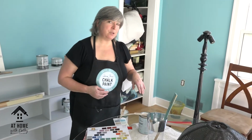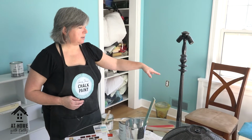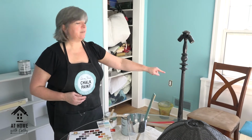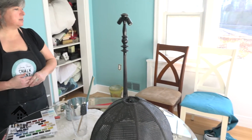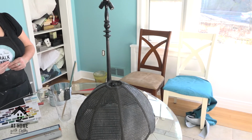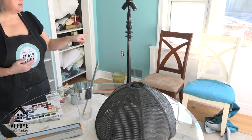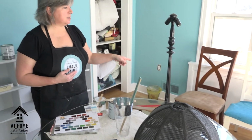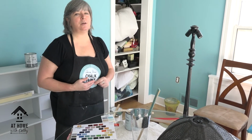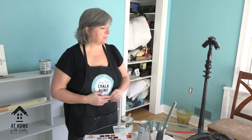The last thing we have to do is paint these two chairs. I had started to paint one old white as a demo at the store. Then I found that fabric, and the fabric on the seat of that chair is a rich version of the color on the walls. So we're going to paint those chairs cream. And instead of painting the fabric on these seats, I'm going to strip it off and put this new fabric on. So we're going to bring that color off the wall and into the room.